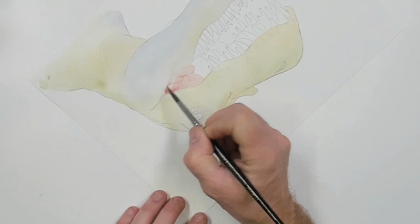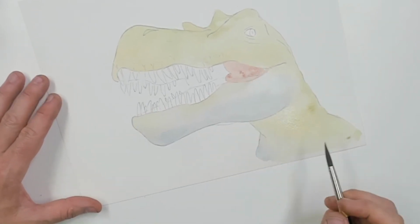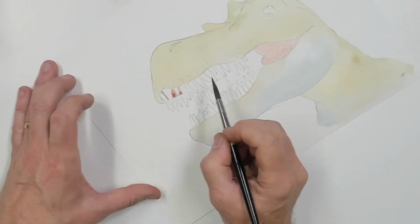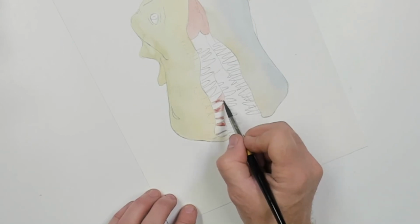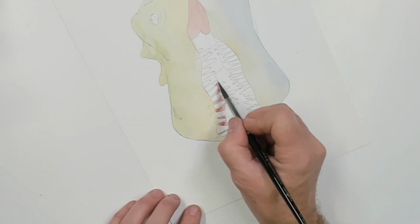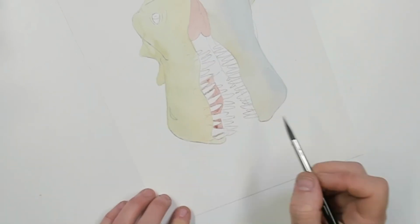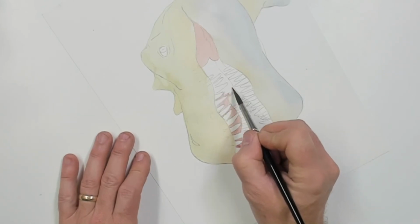Okay, as we go through this, I'm going to talk about the colors that I use and why I'm choosing them and how I'm using them. He's got a little bit of musculature here on the side of his mouth. And all of the colors in his mouth, well, most of the colors anyways, are done with a mixture of neutral tint and pyrrol red. From time to time, we're going to throw in some alizarin crimson just to change the color up a bit. And if I get a little sloppy pulling the paint off my palette, I'll probably dip into a little bit of maroon perylene.